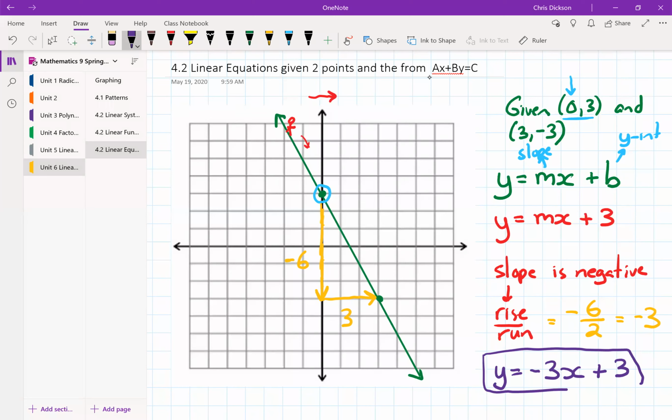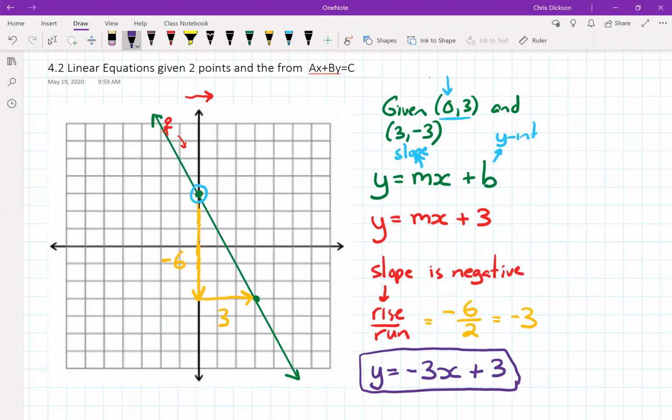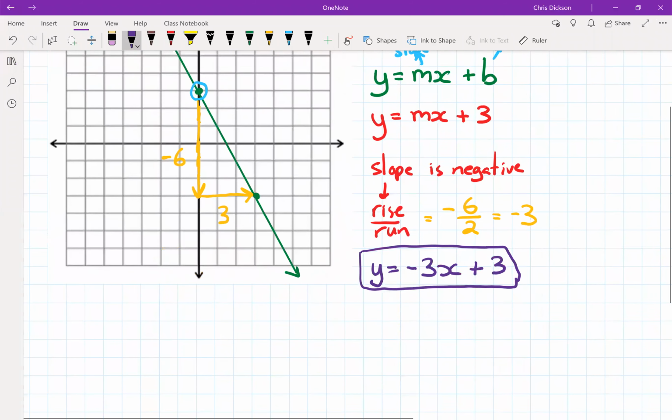Okay? So I'm going to show you how to do this question without using a graph here. So this actually is a little bit more algebra here. But a lot of the questions you're going to get won't have a graph for you. So you have to kind of see how would you do this without that. So let's find our slope first, actually.